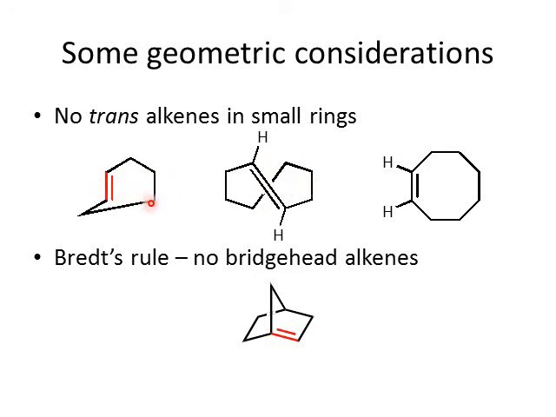they're definitely out. It's also true that when you've got a bicyclic species, where you've got 2 small fused rings, such as this 2-2-1 bicyclic system, you can't have a double bond at what's called a bridgehead position. Again, if you pulled out your model set and tried to build this model, even though you can draw it on paper, if you tried to build the model, you would find out that it's just way too strained. It just doesn't work. So sometimes there are steric concerns or strain concerns as to which alkenes are possible to make in a given situation.